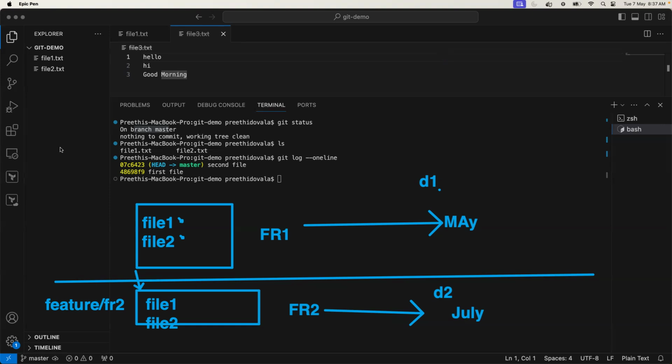Right? But master branch should never be deleted. That's a main branch, default branch, mandatory branch. You can't delete it. Other branches, yes. You can delete it or maintain it for permanent purpose depending on the use case, whether you will delete it or keep it. But master branch, no option. You can't delete it. Master branch will be a stable branch which no one can edit, and it will be dedicated for the production environment kind of. How and all we'll learn, okay? Again, we'll deep dive into branching, then we will look into it.